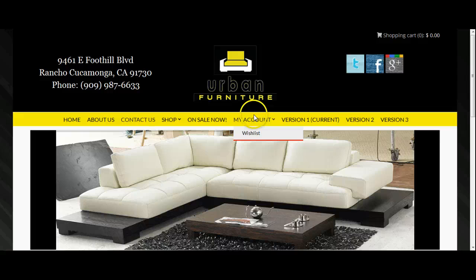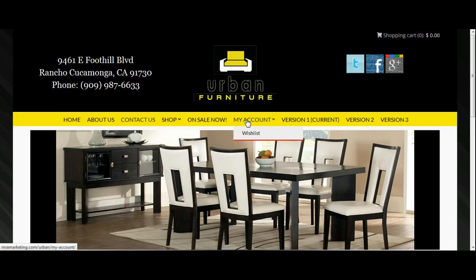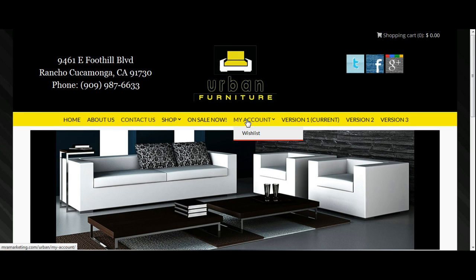And then we go into the My Account. If a customer has ever made an order anytime at all, they can click here, they can log into their account and pull up all of their information. You also have a back panel, a store management area, where you also can review all of your information no matter how long in the past it is, pull up any customer records, things of that nature.